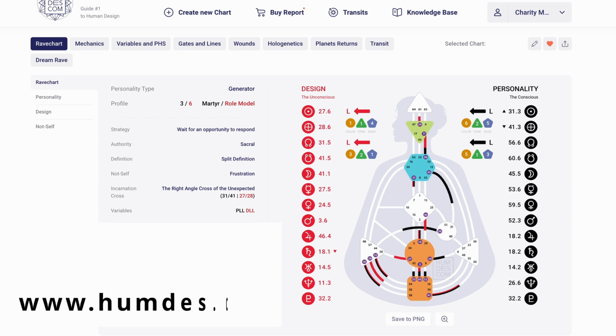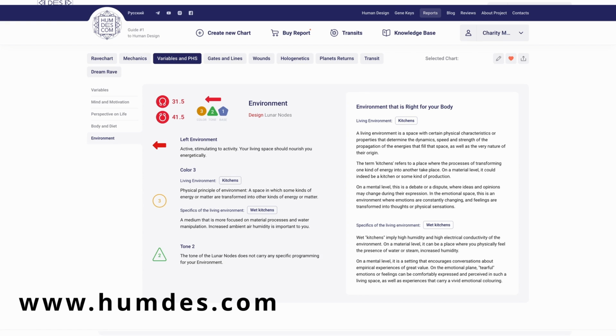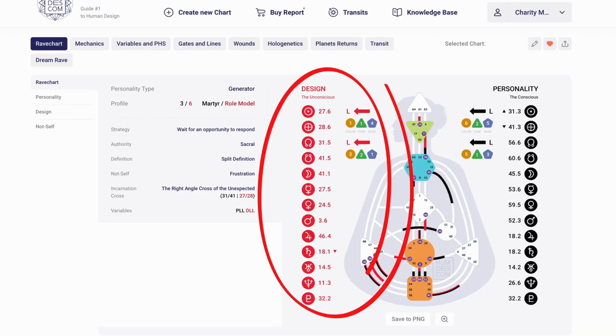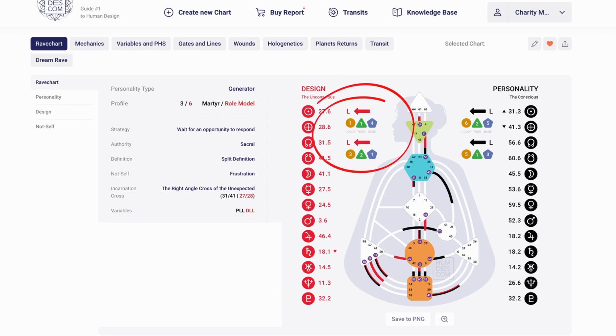Now, for this lesson particularly, I'm going to use this website because this software allows you to have your arrows for free, along with some basic information surrounding your environment. But as someone like myself who's more advanced in the field, I'm going to provide some specific information. The left side of your chart, or the design side, is all about your body. And the two arrows on this side fall under the primary health system. The top arrow is represented by your sun and earth, which is regarding digestion. The bottom arrow represents our environment determined by your nodes, and the circle is for the color.